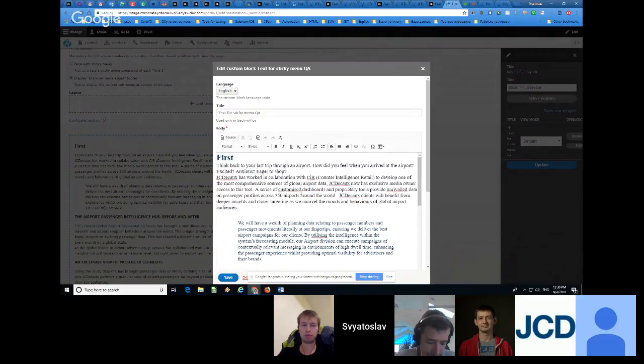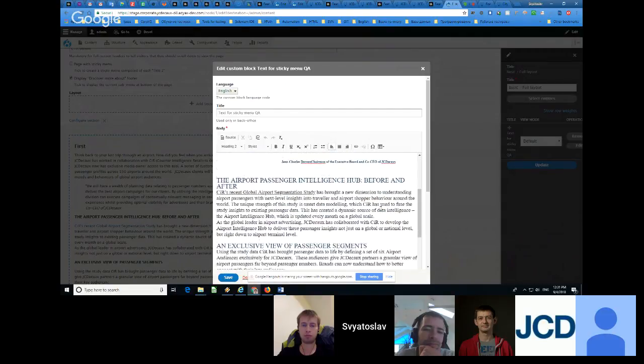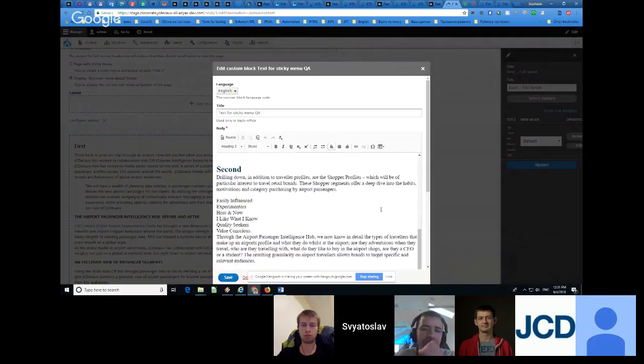Yes. It's just a copy. This is a bit strange because we shouldn't have different width within one text block. The first part, "the thing back on your last trip through an airport, blah blah blah," is perfect. It's just this little part that we shouldn't be able to have.